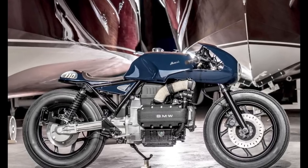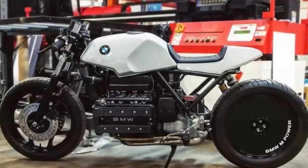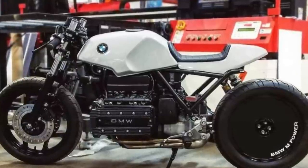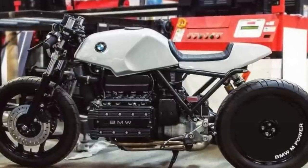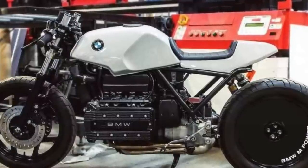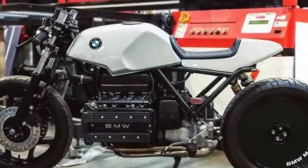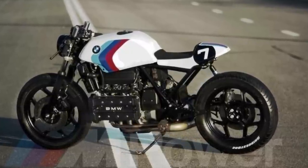Number one: cut the frame behind the shock and create a seat that fixes the issue of the broken line. You could mask that weird frame line by running a seat made in such a way that lines up with the tank — or at least close enough. This option is definitely the easiest because you can actually find aftermarket seats made to do this exact thing, and you don't have to cut your frame too much — just cut that rear part off and get a tail hoop.